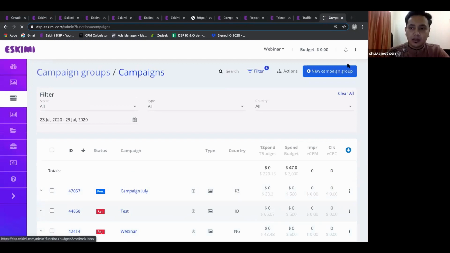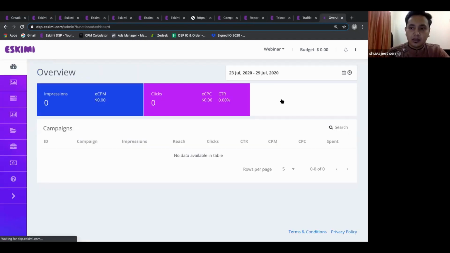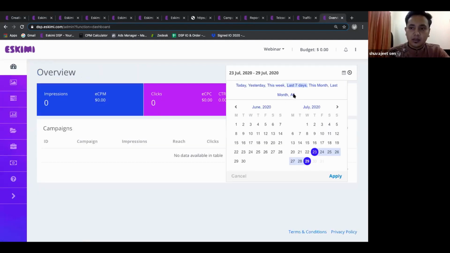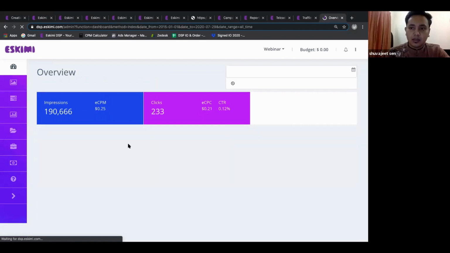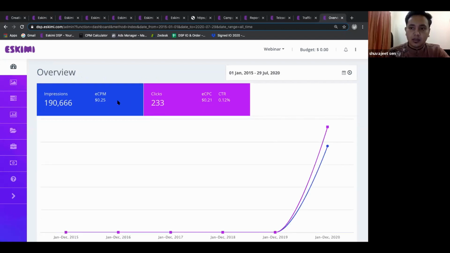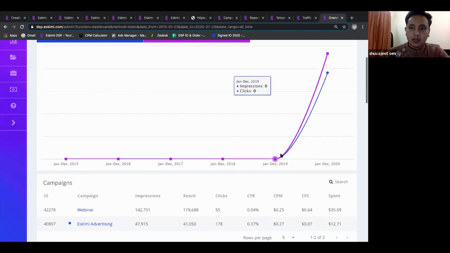And after clicking, you will need to change the date range. I am just selecting all so that it shows all the data from the start of the account until now. So as you can see, the overview tab has all the data that we have for this account.